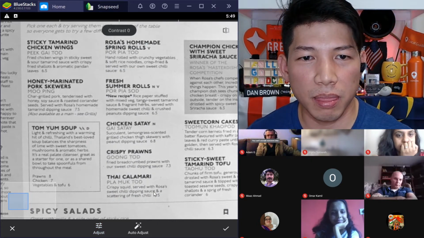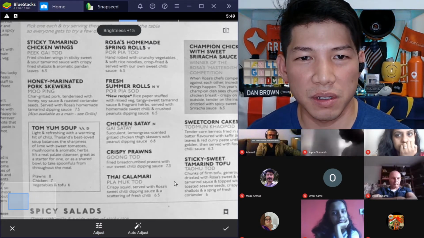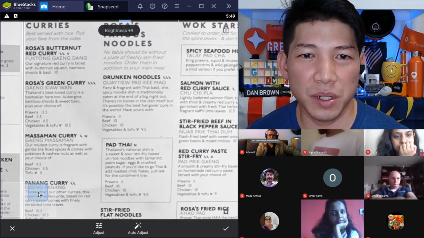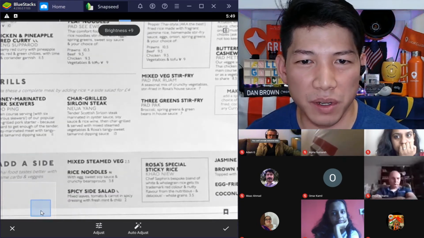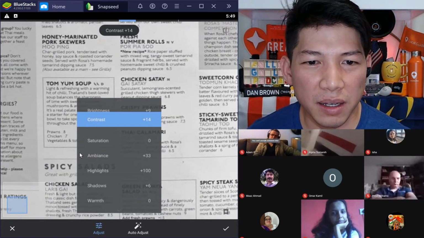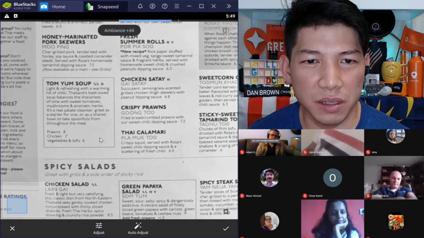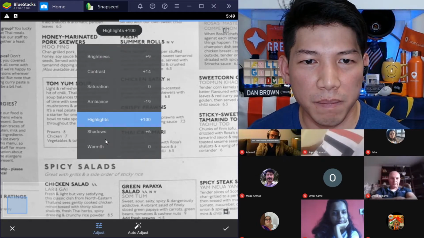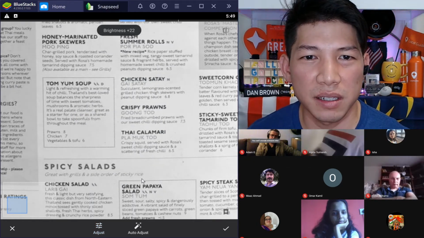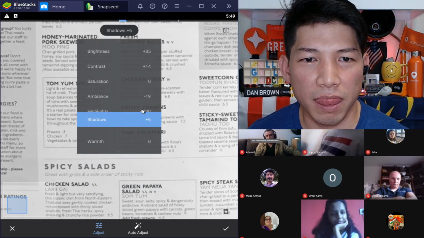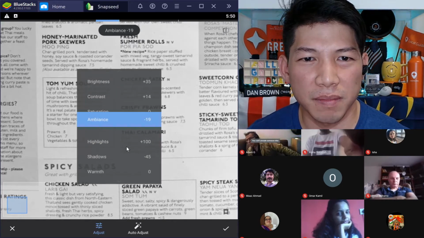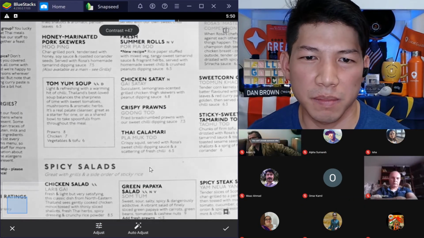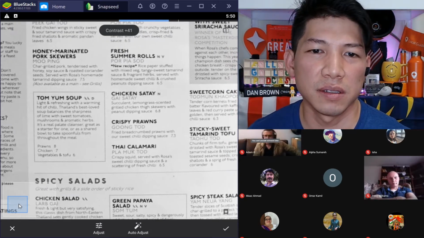Let me just tweak this and also brightness. Okay. So the idea here is to make it really easy for someone to read it. And I'm just checking to make sure that everywhere is kind of okay. I actually want to see if I can make the paper whiter. Nope. Oh, I'm already at the maximum of my highlights. Contrast. Up to that point, I think. Okay.